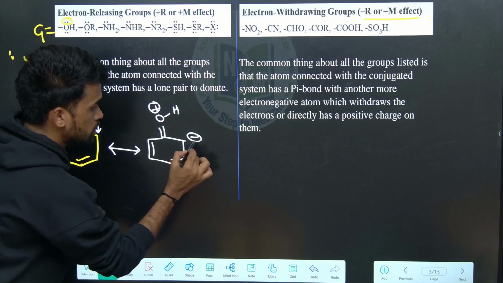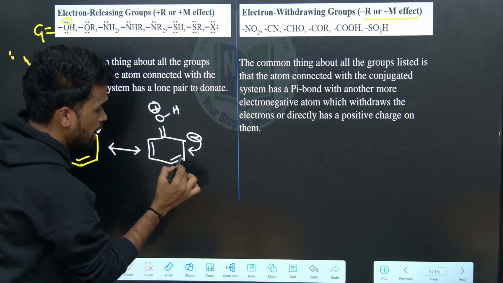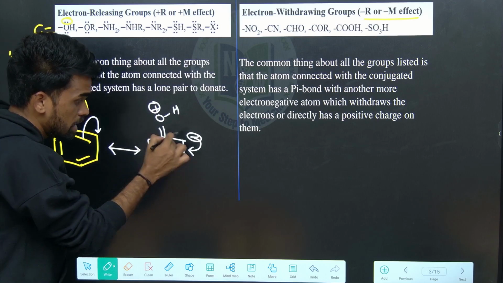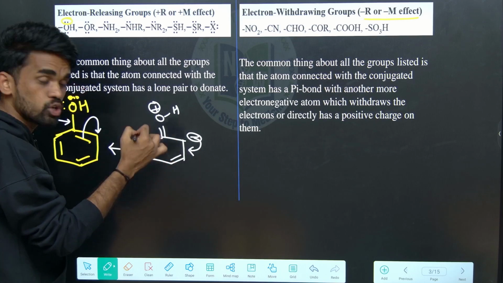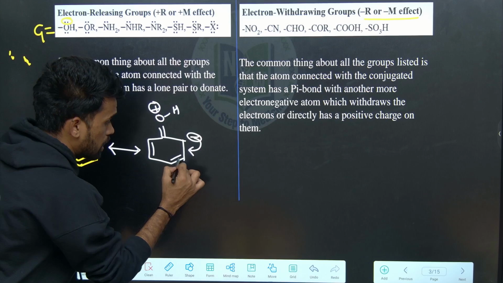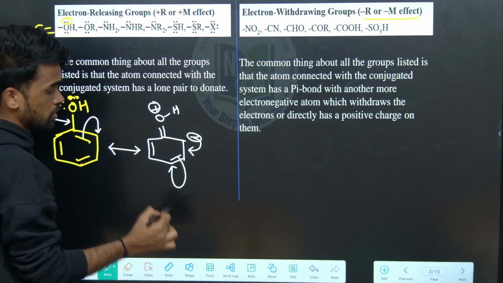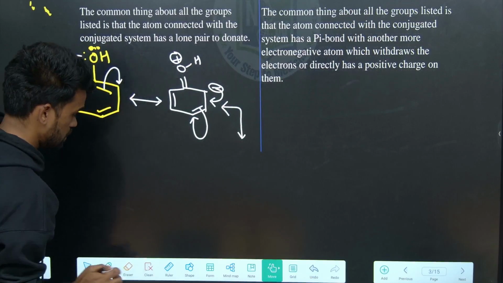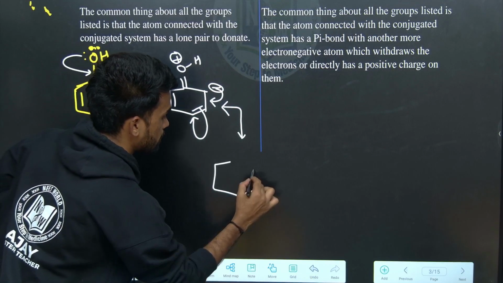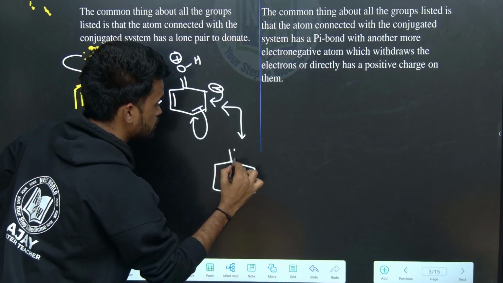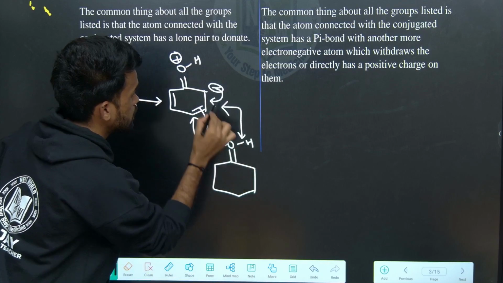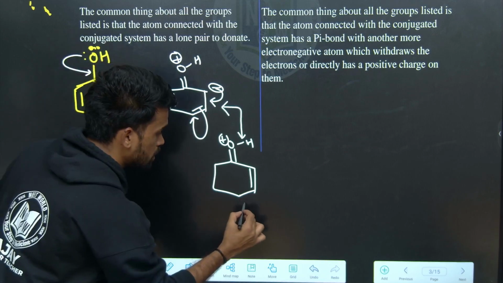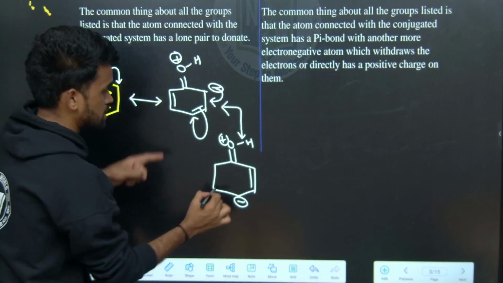Okay, now this can be again donated here, and the pi electron, see, so you should be aware how we are writing this pi electron shift here. While writing the resonating structure, you should be more clear. See, I am writing here, therefore we will be getting a resonating structure like this. When it is shifting here, you should represent over here, and the pi electron cloud is moving here, so write the negative charge here, and write this as such.